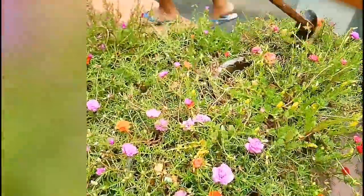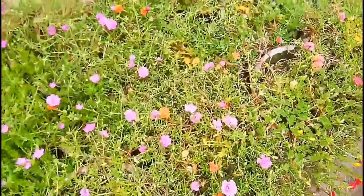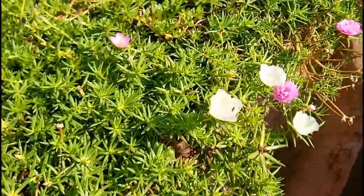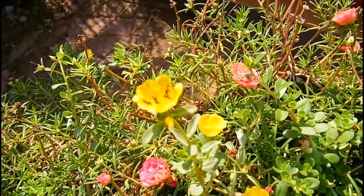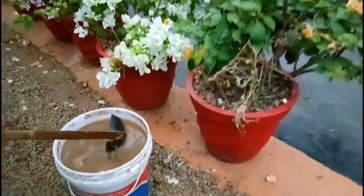This method of kitchen waste management is helpful for maintaining a fresh and healthy garden, especially for those people who do not have pet or domestic animals at home. So use kitchen wastes in an effective manner and maintain a healthy environment around you. And that's the secret behind my mom's garden.